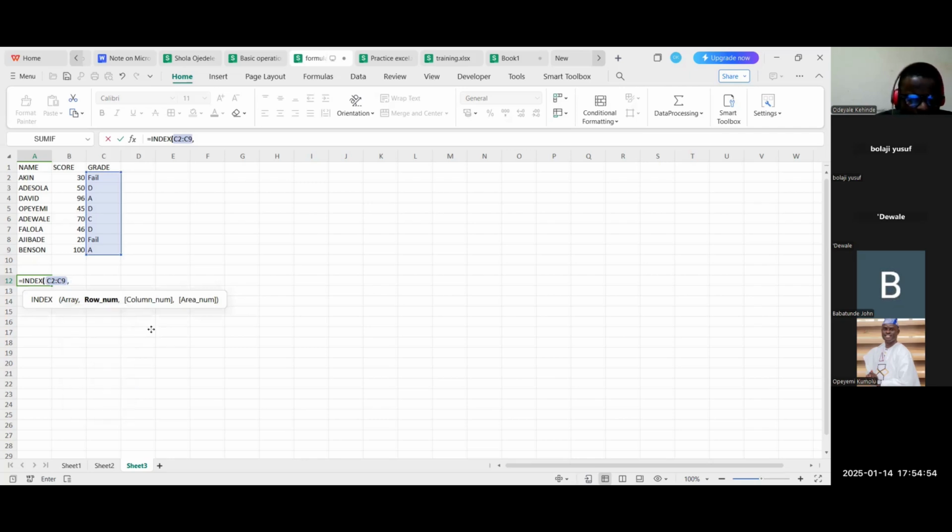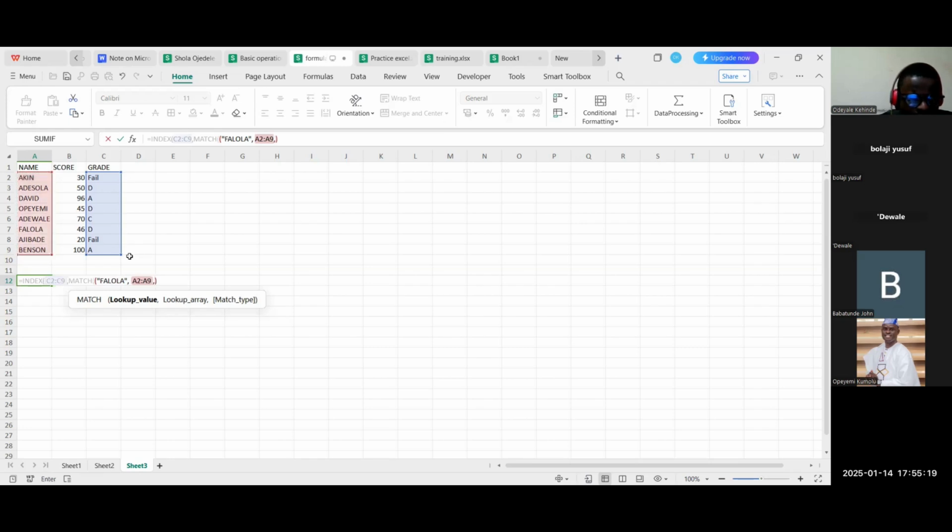Match, lookup value Falola, comma, lookup array.